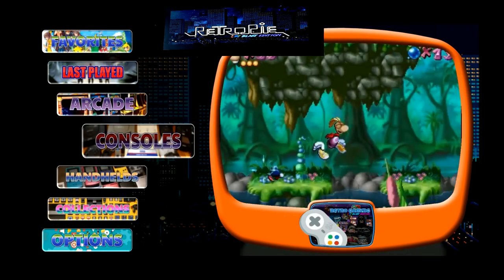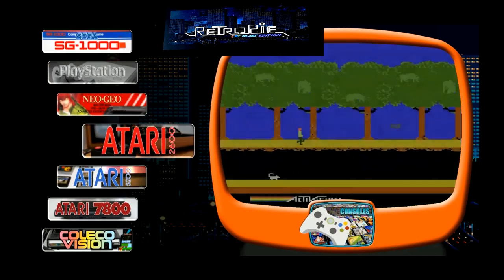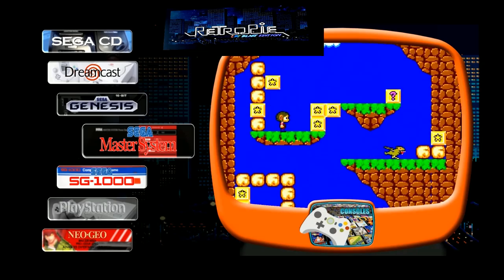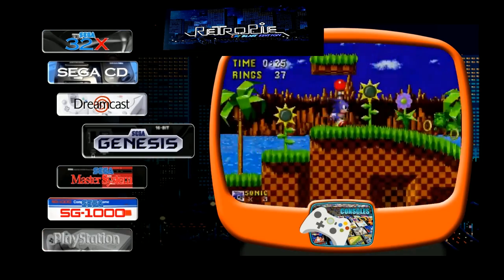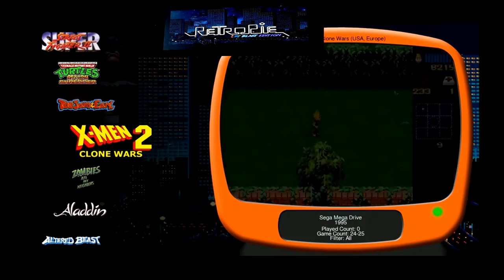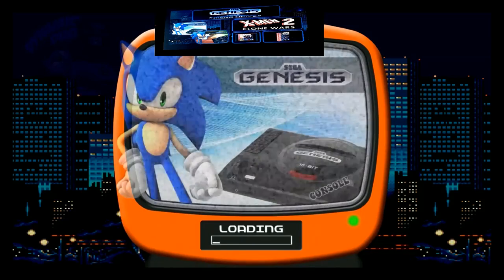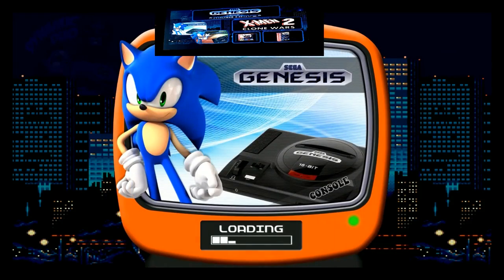And we got consoles, we have our Ataris. Obviously this is just a different menu layout from Emulation Station, so you guys are already familiar with the track mode. So you got your Sega Genesis. Let's click on this one because I haven't seen this system yet. And we got X-Men 2. And you'll see the marquee will change there at the top of the screen.